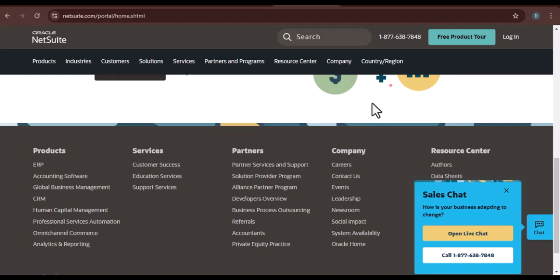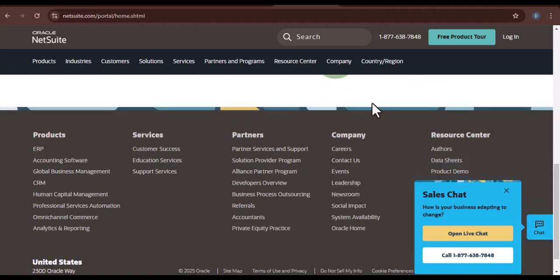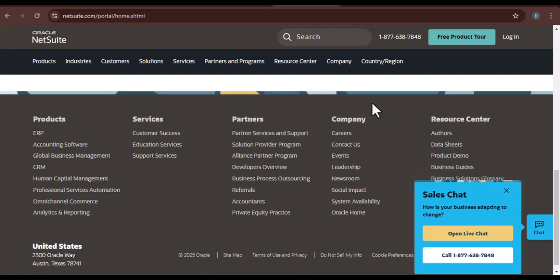The beauty of NetSuite is that these transactions are all interconnected. For example, once a sales order is created, it can be easily converted into an invoice. When a vendor bill is entered, it creates a liability that needs to be paid. This interconnectedness provides a real-time view of your business's financial position.